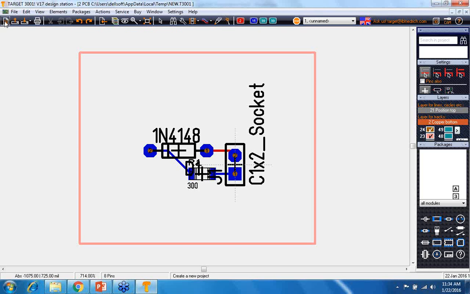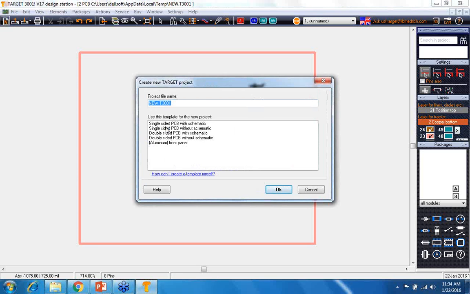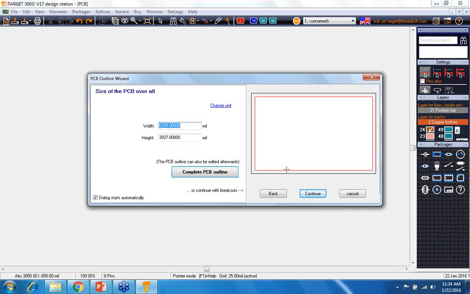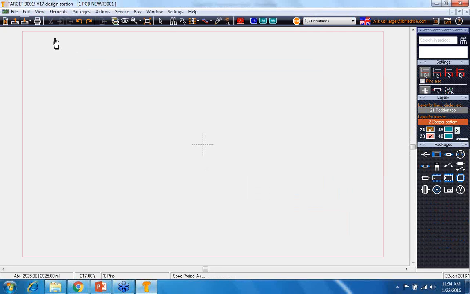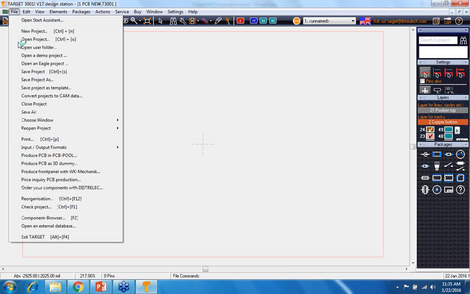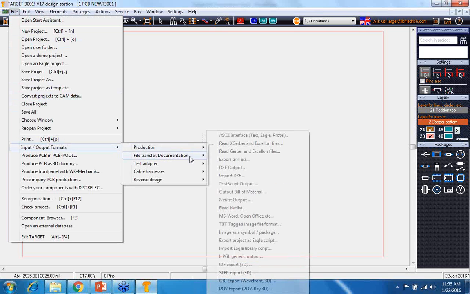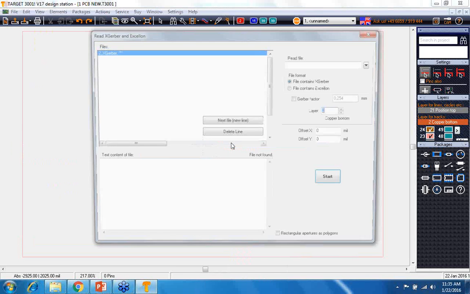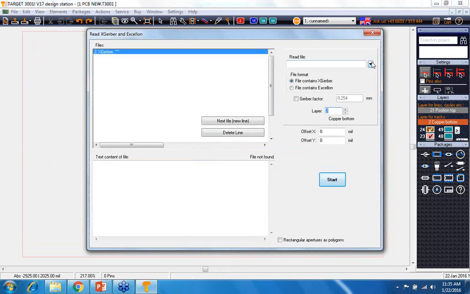Now we will select one blank page and open our GR file here. Okay, in input output format, file transfer documentation, read Xcarbon and Excel files. So if you click on this, you'll have the option of read file.